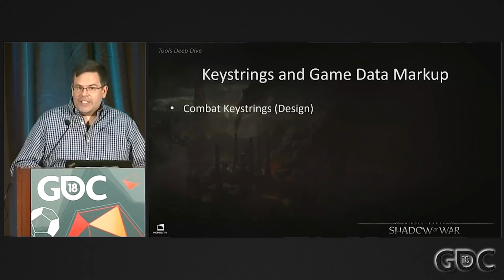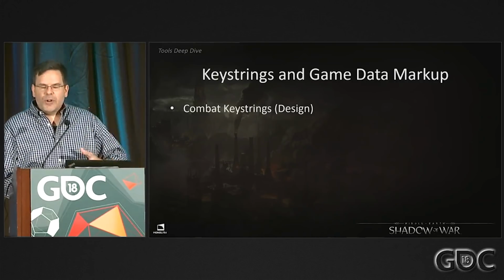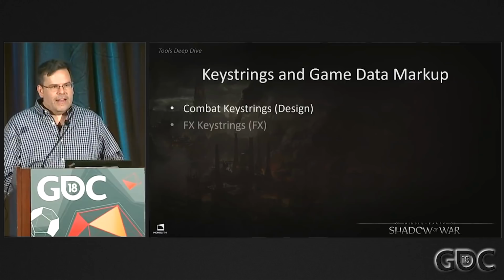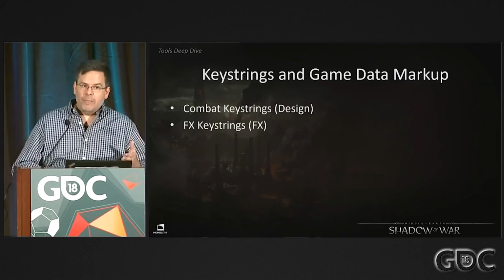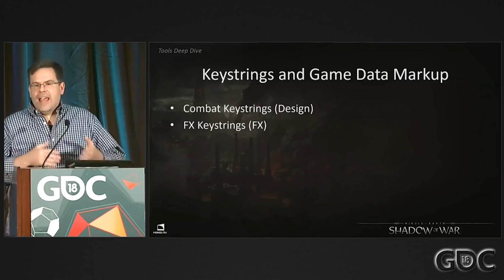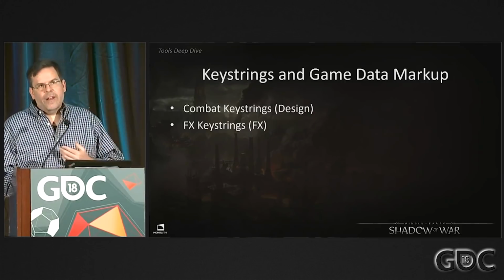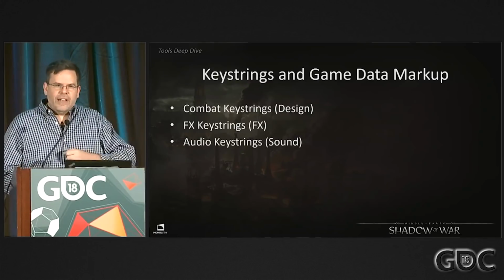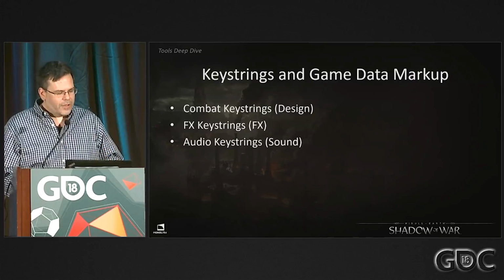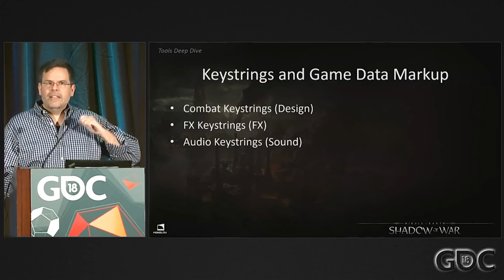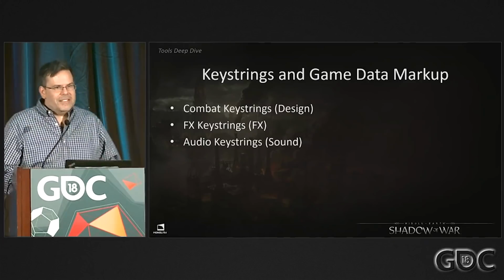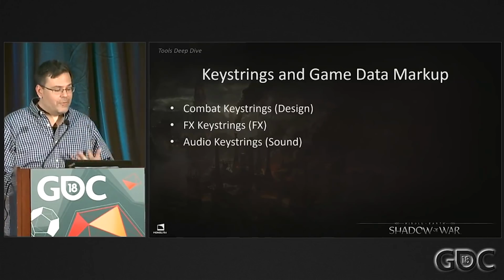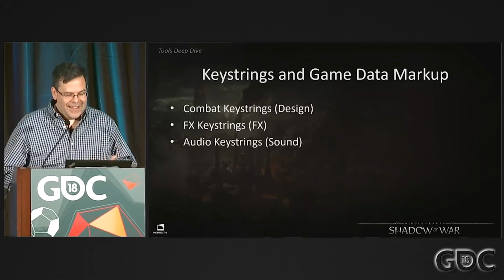And this is where the other departments start to get involved with the data. Now that we've exported it out to model edit, we have things called key strings. They're markup in the game data that our combat designers will put in, again, about attack windows or exit windows, or when damage is applied, or when hit colliders are enabled. Our effects department, things like blood trails, sword swooshes, all the gore, even the severed limbs. Our audio key strings, again, without sound, these things really aren't going to pay off. And our audio guys really make these things sound intense.